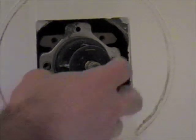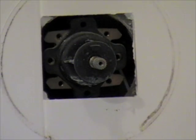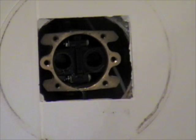I've also got this video so I can look back and see what I did. That's the point of doing the video, so I can know what I did the next time I have to do this. Of course, this has been in here for 9 years with a retaining plate. Now out comes a little cartridge.